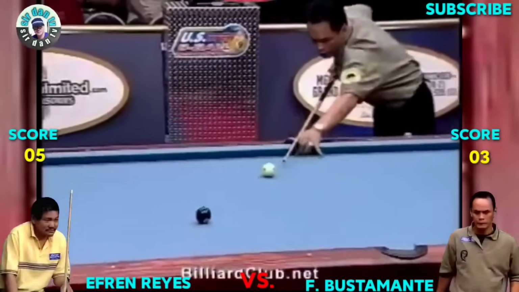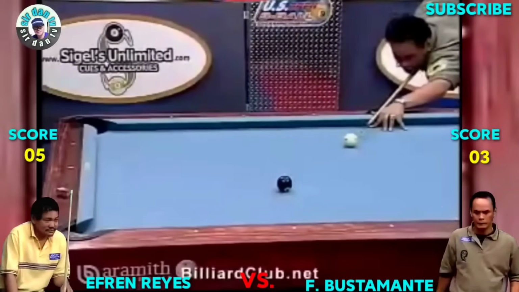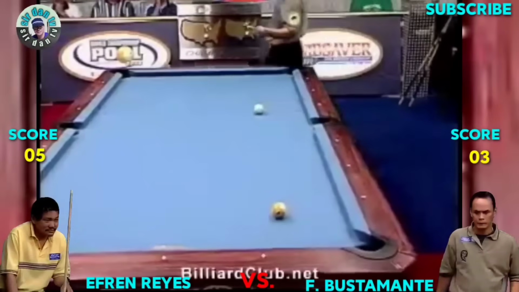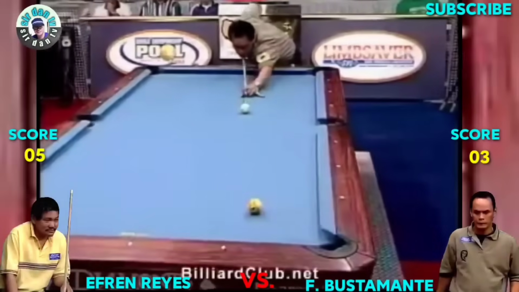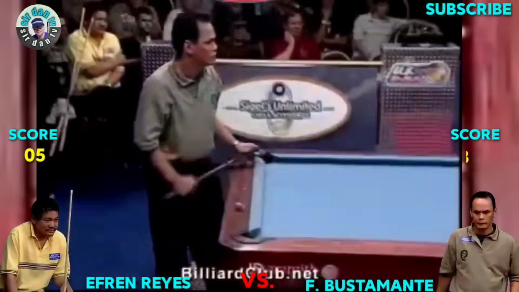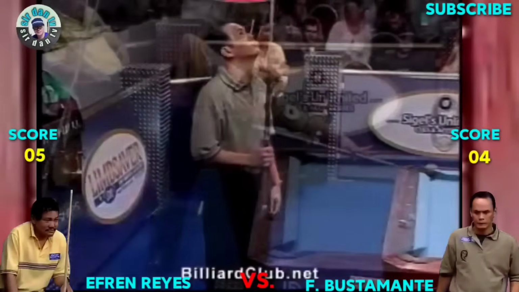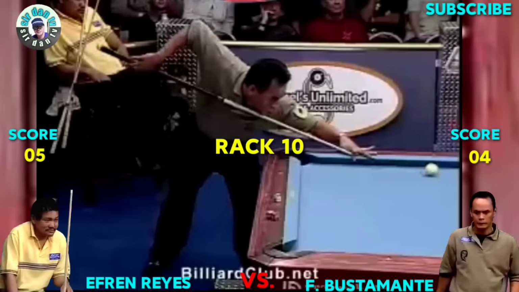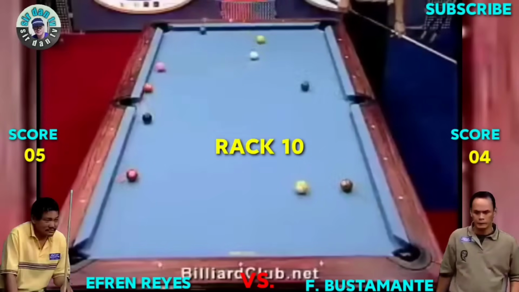In the meantime, Bustamante was hauling his way back into this match because Reyes is the player who made all the noise, but Bustamante is only 5-4. How does he generate the power that he does in his break? So watch it. Pulls it right out of his bridge hand.